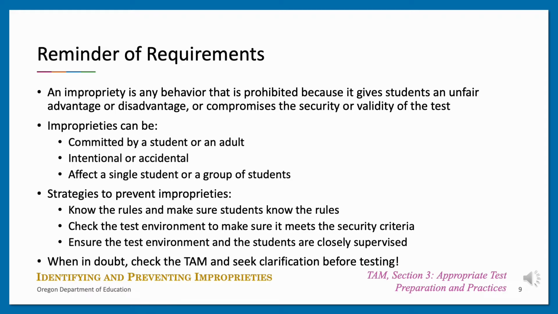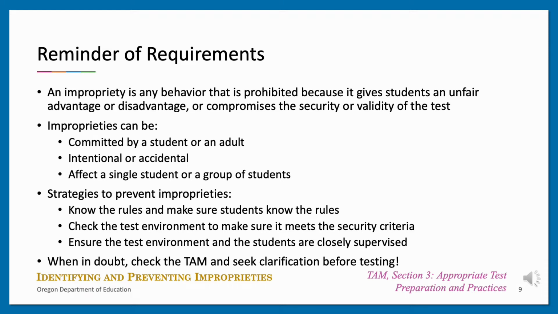Check the test environment to make sure it is secure before, during, and after testing. This includes checking ahead of time to ensure there are no non-allowable resources posted or available for students, that there is sufficient spacing and visual barriers between student testing stations, and that the environment is quiet and void of distractions. For example, no through traffic, restricted access to authorized individuals only.